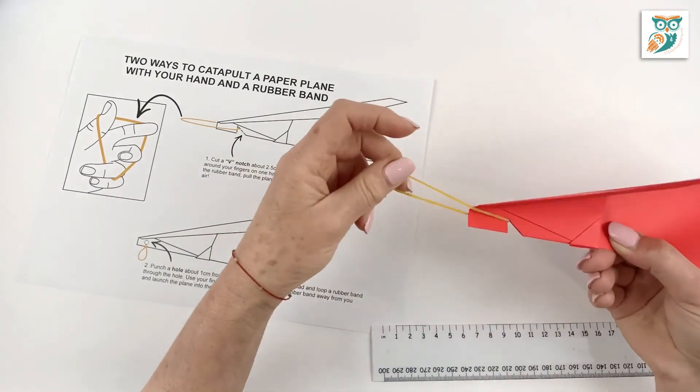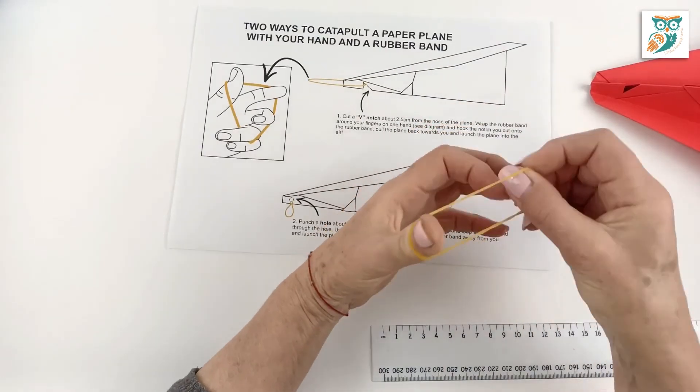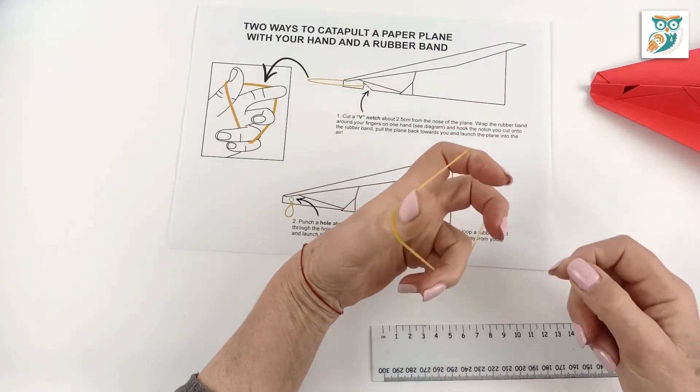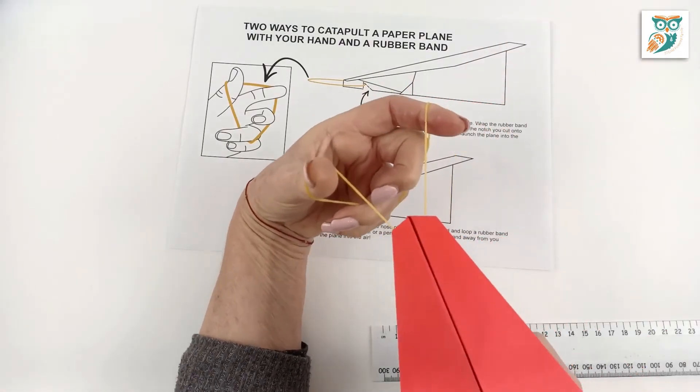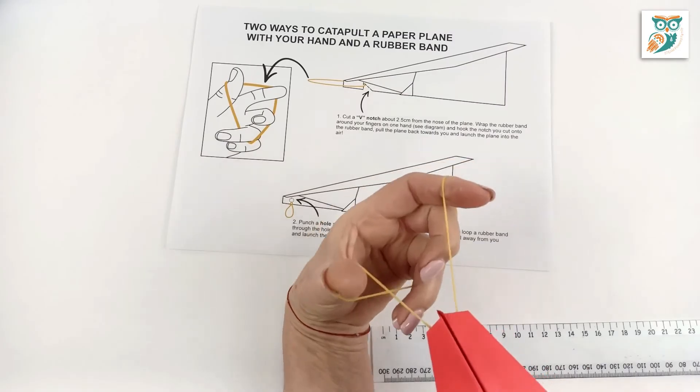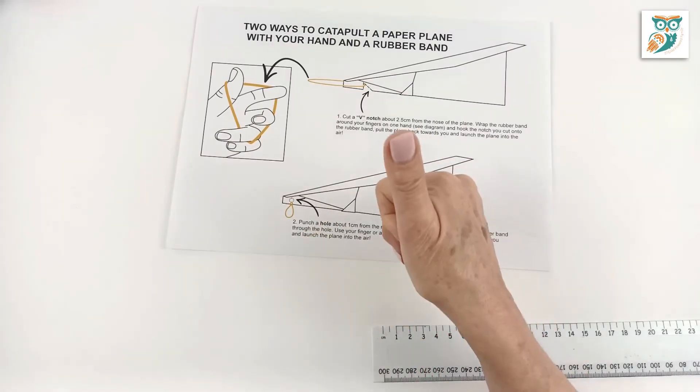And then you can just take your elastic, attach it, and use that to help you launch. You can see there this is how you would hold it on your fingers. So you want it around your thumb and your first three fingers and then you make like a little slingshot. Works perfect.